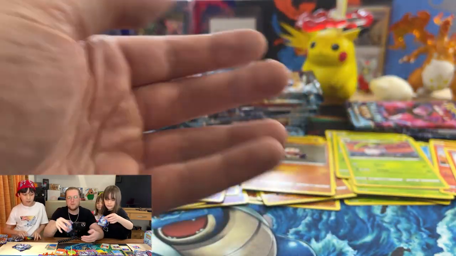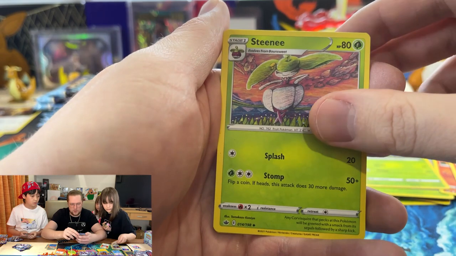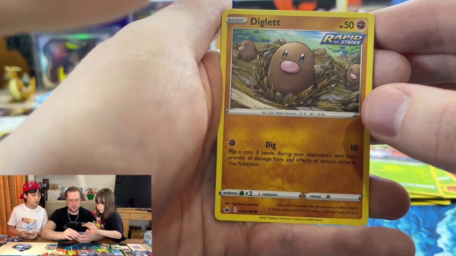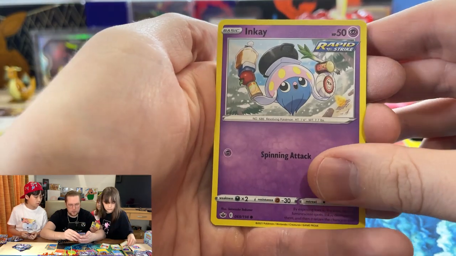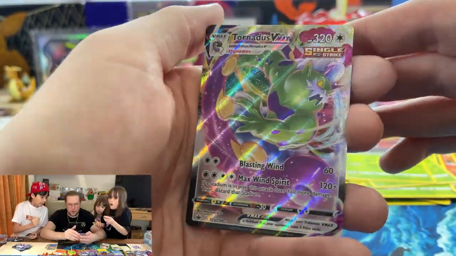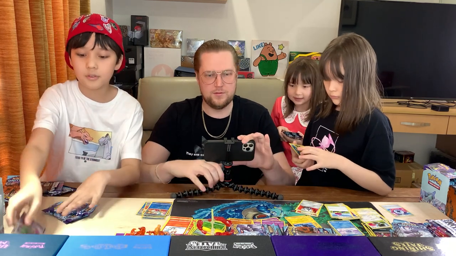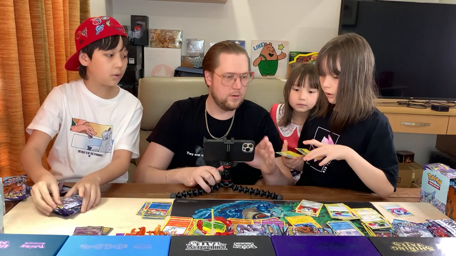Just a note to you, this is my final pack. Okay, let's go. Energy. Karen's Conviction. Dynatree Hill. Diglett, Scorbunny, Squabbit, Inkay. What is my pull? And it's a Tornadus VMAX. Very good. Sleeve it. The one that you wanted, Maxwell. Yeah, very nice. Tornadus VMAX is good. Let me adjust this camera a bit. I think I can put these inside the binders. Very good.